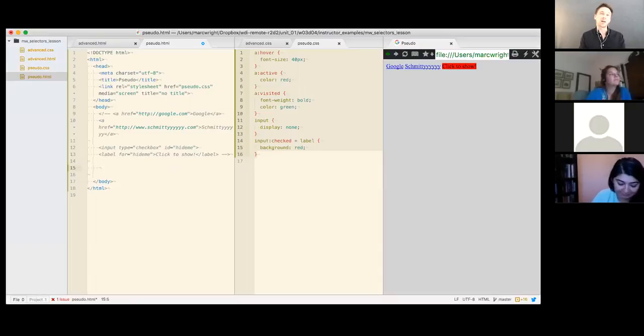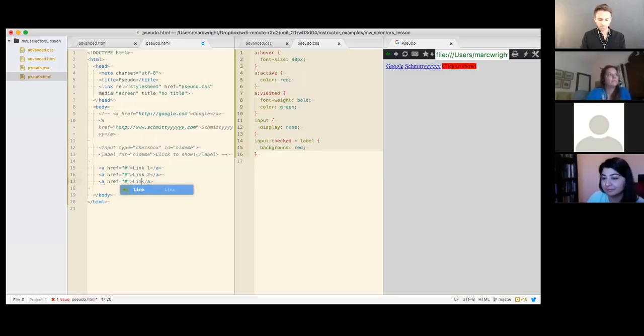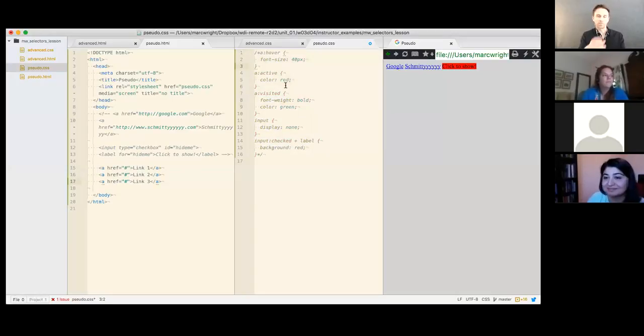And then I'm going to create 3 A tags. So let's pretend that we're creating a nav bar. And I know that nav bars are very typically an unordered list with a bunch of LIs. But just for demo purposes, let's do this. And so let's put link number 1, link number 2, and link number 3. And since these are A tags, I'm going to comment out all of the CSS, just so these other rules that I've applied to A tags with these pseudo selectors, we just want to clear those out for this example.